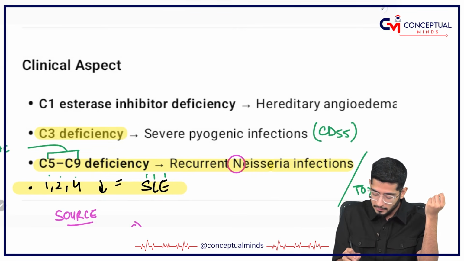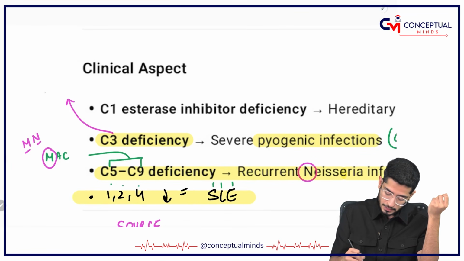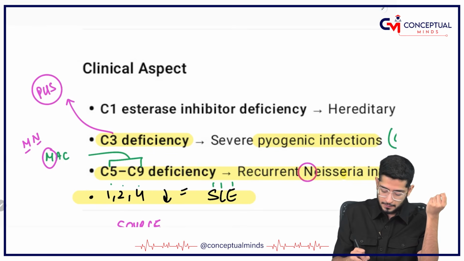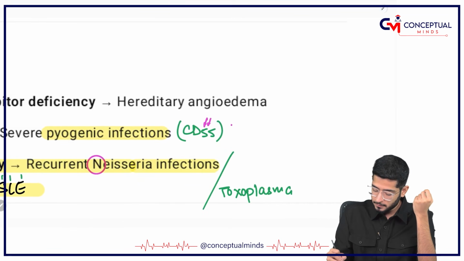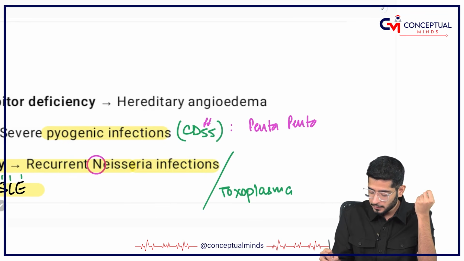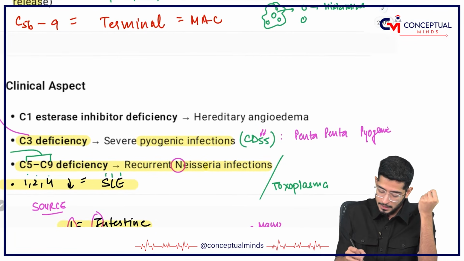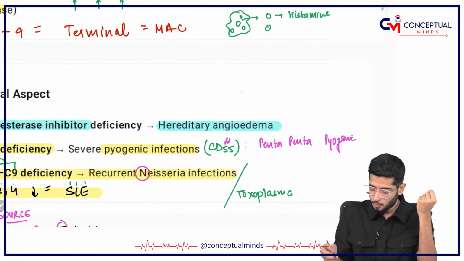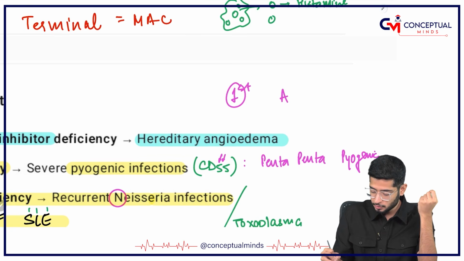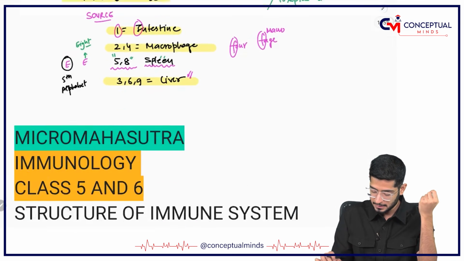And then you have got C3 deficiency, that leads to pyogenic infection. Okay, so C3, again you need 3 words, pus, 3 words, C3 deficiency, and in fact CD55 is also responsible for the same, so you can remember with the help of penta. Okay, so penta, that means 55, pyogenic, so recurrent pyogenic infection. And then you have got C1 esterase inhibitor, that is for the hereditary angioedema. So 1 and the first letter of the alphabet is going to be A, so angioneurotic edema, that you have to remember, C1 esterase inhibitor.